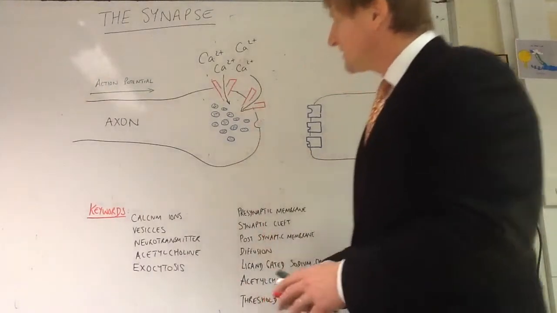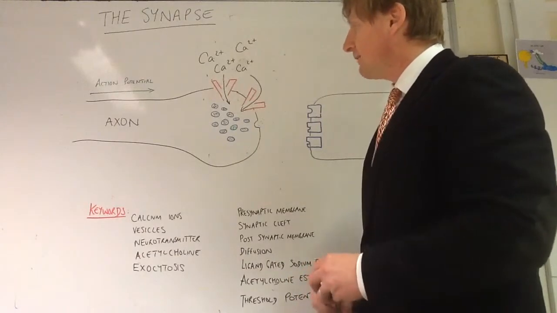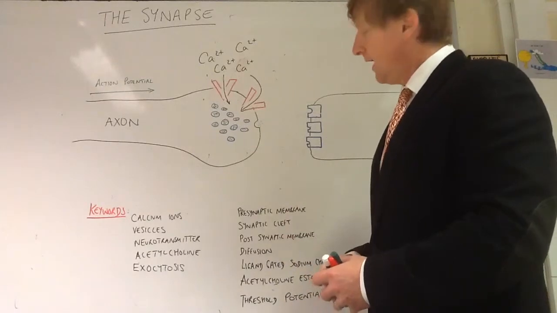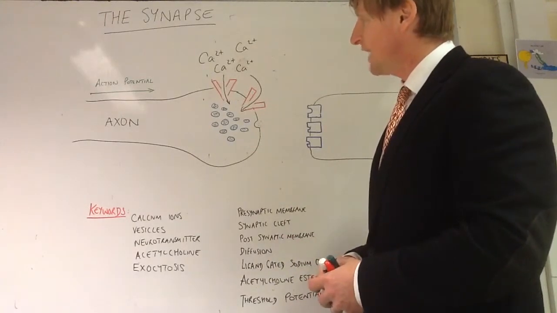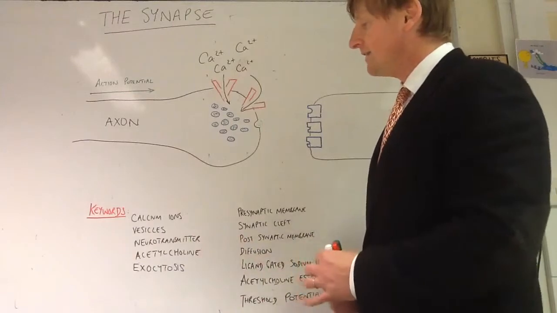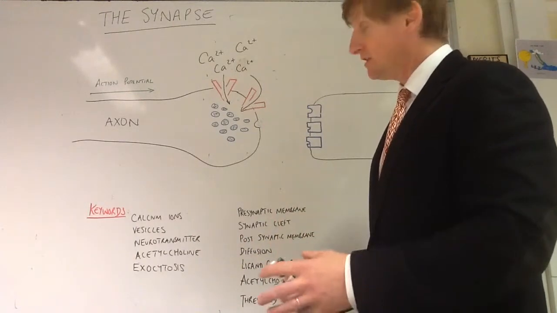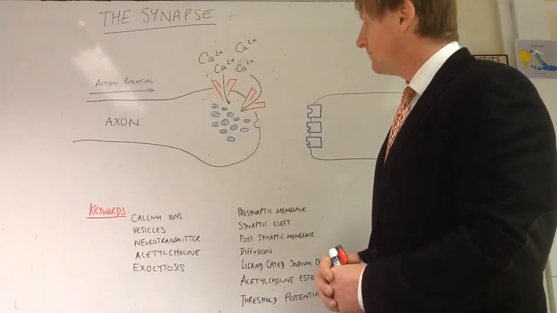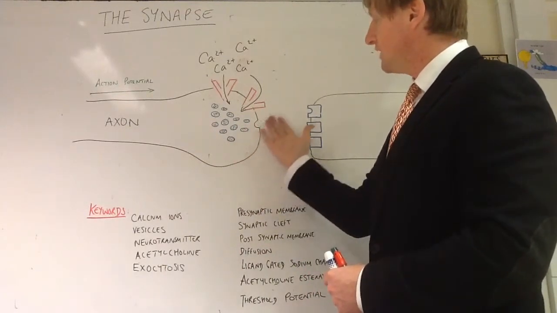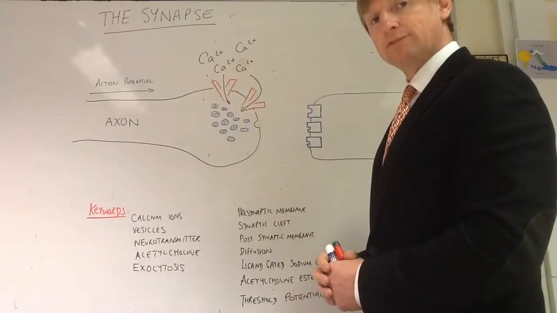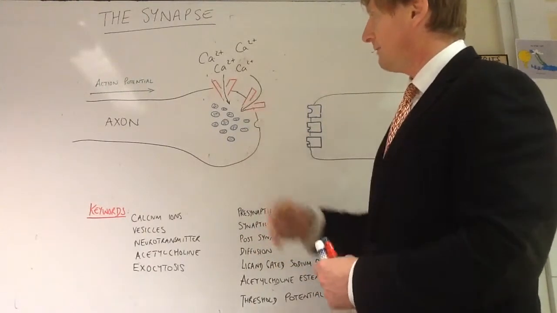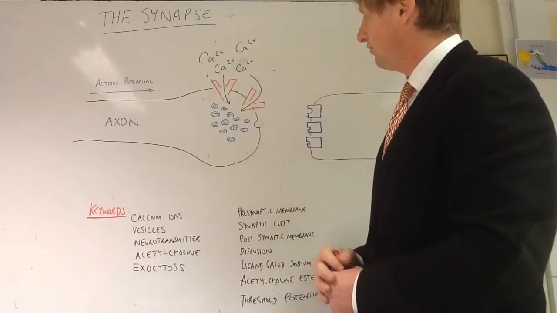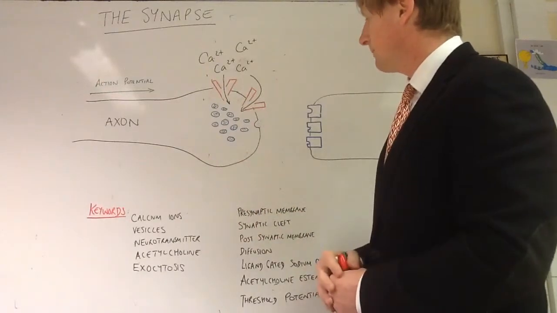Now, we should say that a synapse called a cholinergic synapse, which is very common with muscles, has a classic neurotransmitter called acetylcholine. And this is the one that we would use as a standard example of a synapse. So the neurotransmitter in this case is acetylcholine. And it's going to be exocytosed into this synaptic cleft via the presynaptic membrane, because the calcium ions have been allowed to come in and have caused them to fuse with the membrane.